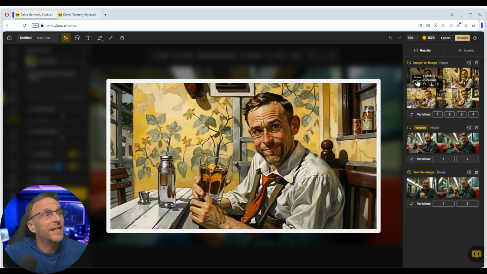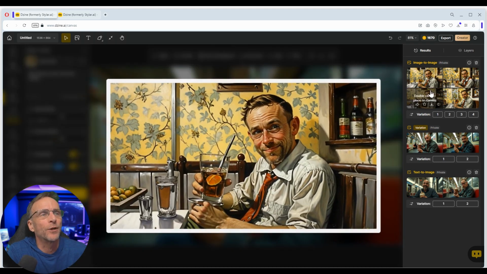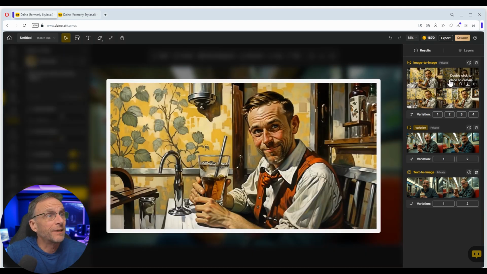So it's not until I'm seeing these results that I realize, oh wow, I didn't really check the prompt closely enough to see that they didn't put him in the subway, they just put him sitting on a bench, and so now they've got the old-timey versions of that. But it absolutely picked up the old-timey style and applied it correctly based on the prompt it was given.